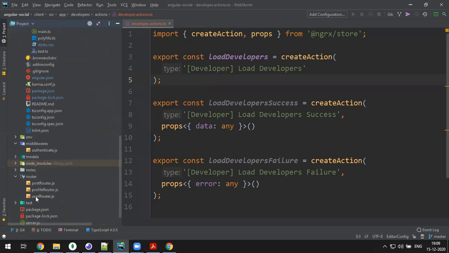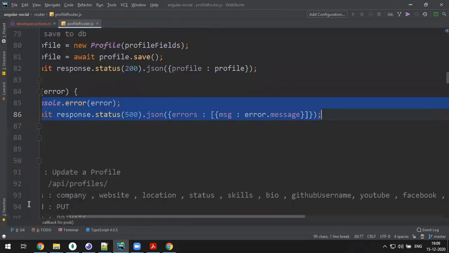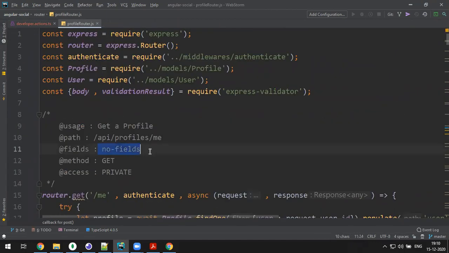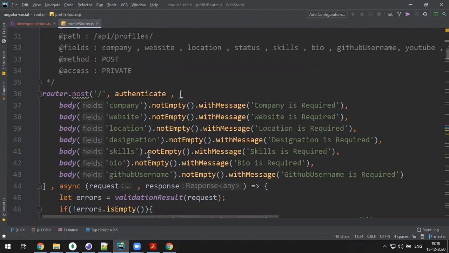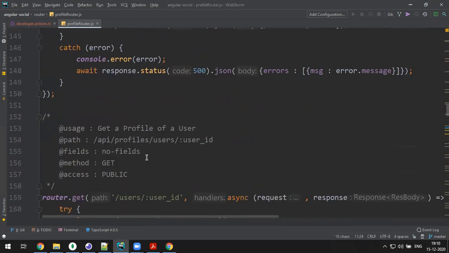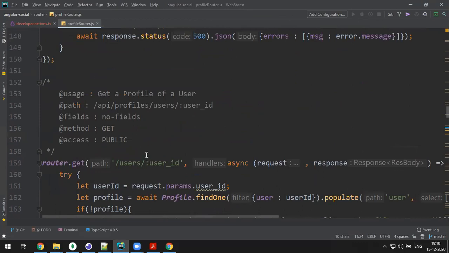I guess it is in the... developers means the profiles, get all profiles, the profile router. There is something called a public route. This is get a profile, private, this is private, this is private, this is public.